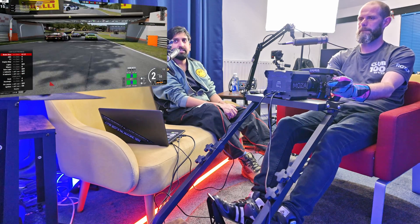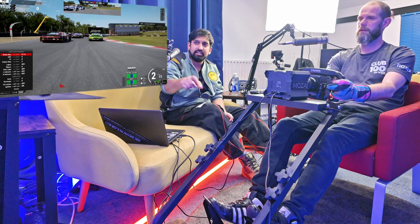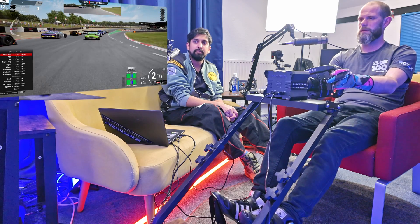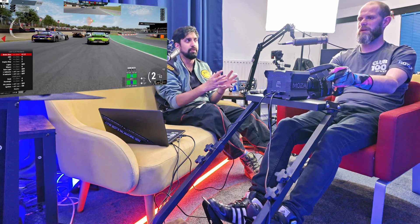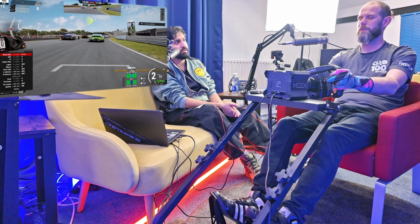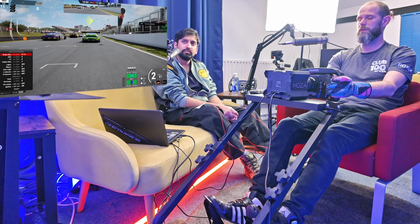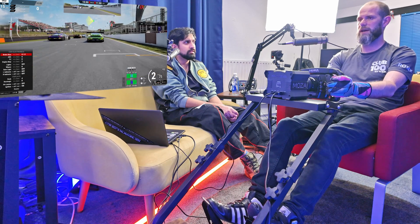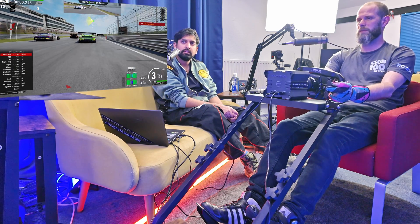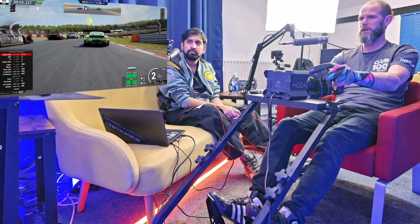So Sam, in ACC the tire pressures are very critical. Are they? You see those tires there — you have your inner, your middle, your outer. Basically you want to get them up to a certain PSI. When you're karting, you do warm-up laps, right? Yeah, on the warm-up laps it depends on the weather. If it's a really cold day, you want to heat up the tires as best you can. Sometimes it's actually better to warm up the engine — say you're going to PFI, which is a long straight, you'd warm up the engine more than the tires.